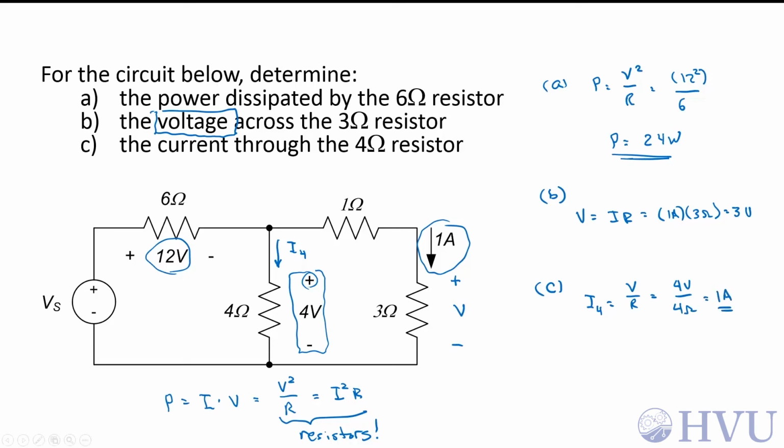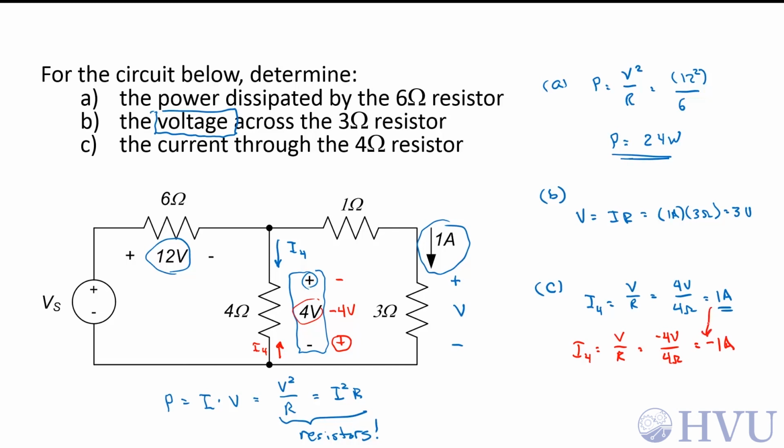Now I could redefine my voltage polarity on this one and say that this is my positive terminal and that's my negative terminal, but then I have to change the sign on this. This would become a minus 4 volts with this being assumed higher than this. If I did this, then my current, I4, would be entering this positive terminal here, so I4 would be equal to still V over R, which is minus 4 volts over 4 ohms, which is minus 1 amp.